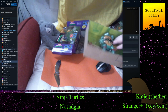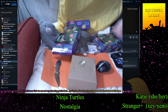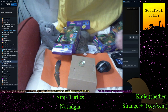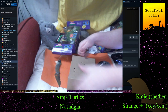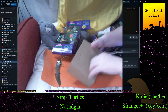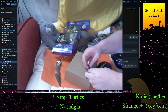Let's just use the clippers. Here we go. Nail clippers! And then they do have twisty tie things at the bottom. So that idea that it was because it's biodegradable is out the window. Oh, well.